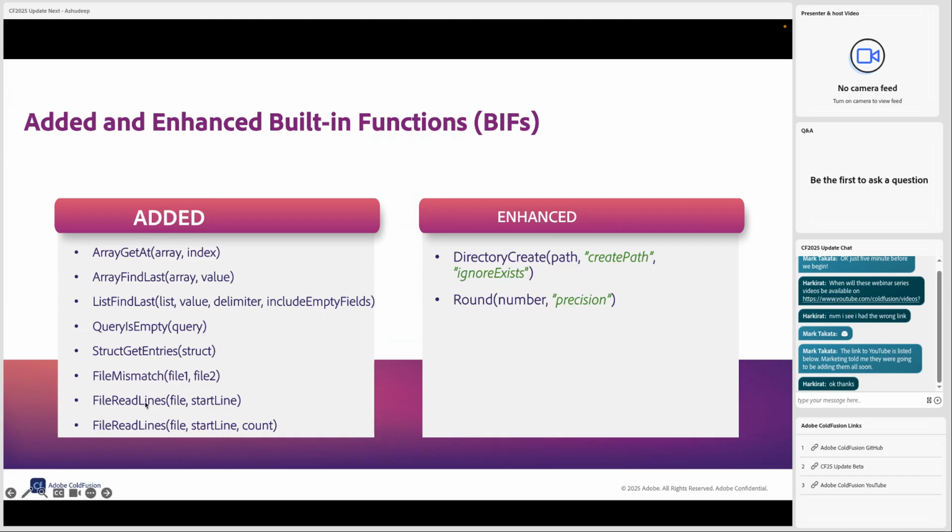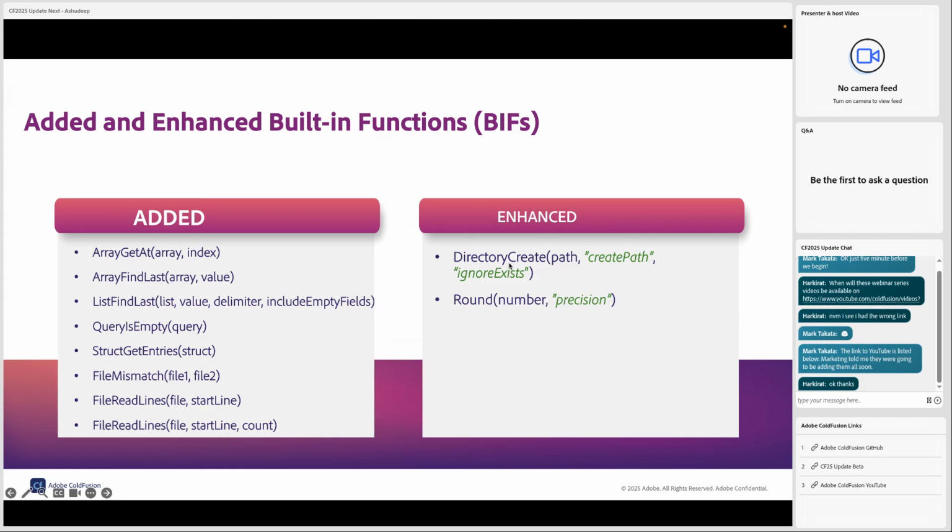Then fileReadLines. Generally what happens in file handling operations is sometimes there is a use case where the user doesn't want to load the full file in memory. What they want is, let's say, to check the next 100 lines of the logs. So you just need to provide the file, the start line, and the count, the number of lines that you have to read, and using that it gives you just that many lines.